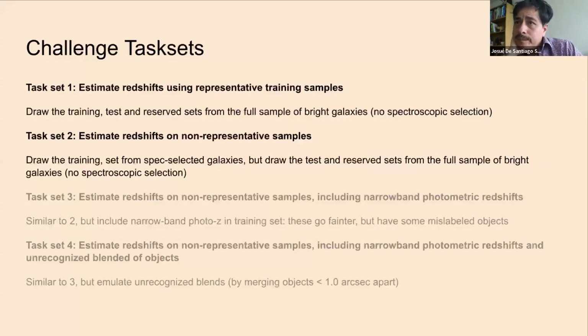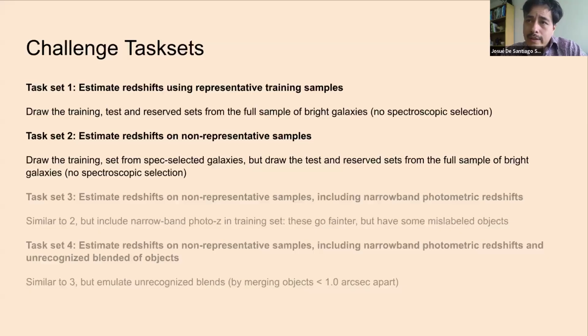So, as I told you, there are 4 different task sets. The first 2 of them were due 2 weeks ago, but we are still receiving submissions because we haven't started writing the paper, so if you want, you can still submit. For the first task set, the training set is representative of the data, so there's no spectroscopic selection.